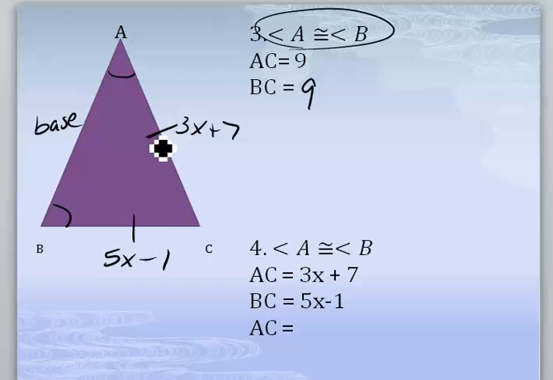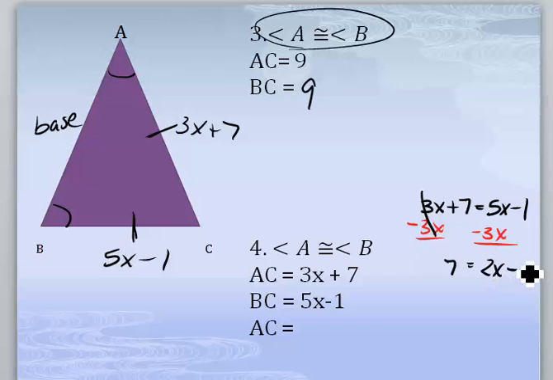Since these are the two that we marked, those sides are exactly the same. They're going to be equal to each other. So we're going to set 3x plus 7 equal to 5x minus 1, and we're going to solve. I'm going to subtract my 3x because it's the smaller x, and I will get a nice positive answer. If you're a person that likes to have all your x's to the left, go ahead and solve the way you would like, and we should all get the same answer. All of my x's are to the right, so I'm going to add 1.